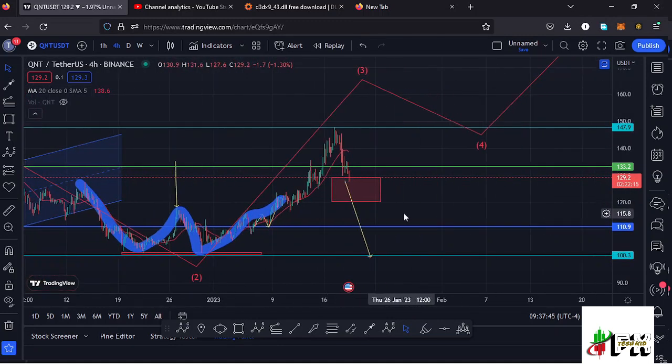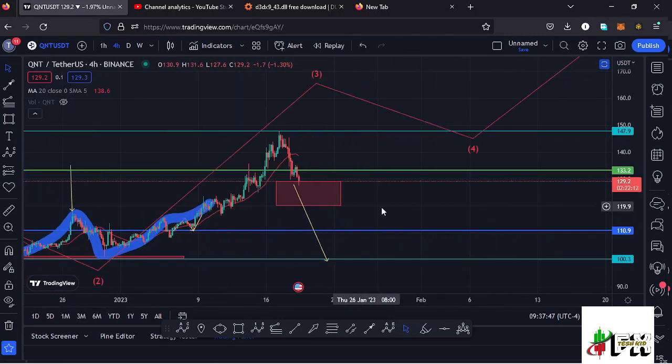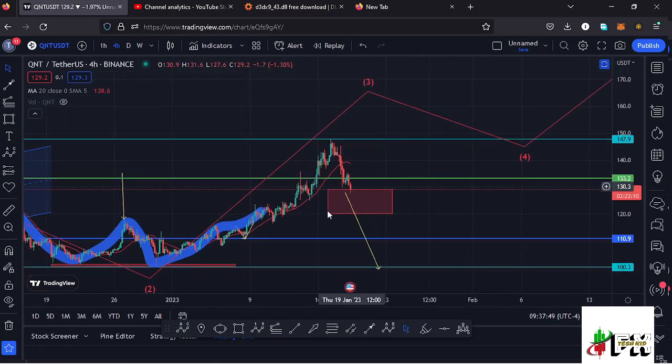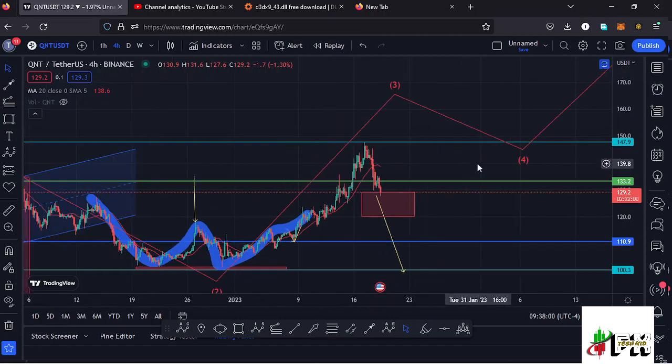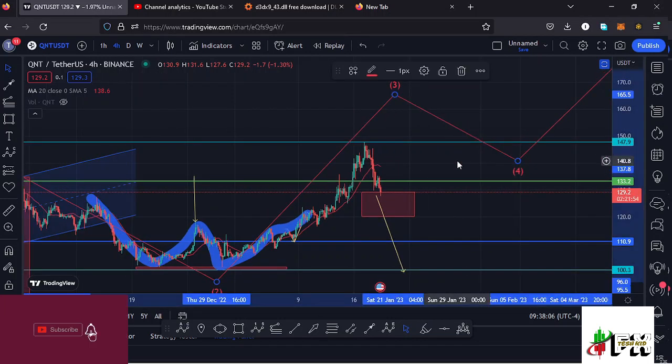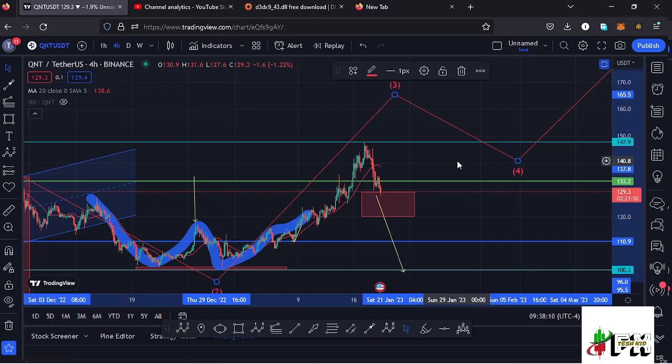But the moment we continue holding above this target area and at some point see a reaction of these key areas on the Fibonacci's and continue pushing even higher and fully maximize the formation of this wave 3, then that would be a good indication that we have seen the low for that second wave to the lower side, and we can continue anticipating higher prices in the formation of that wave 5 and also in the formation of that higher AD12 count 3 that I'm expecting on the long-term scenarios.